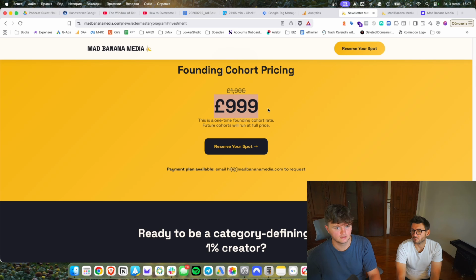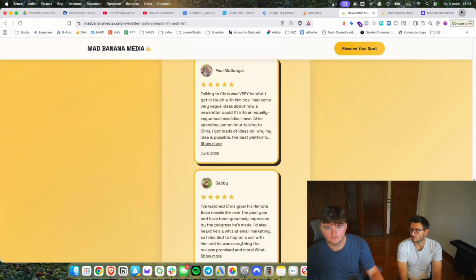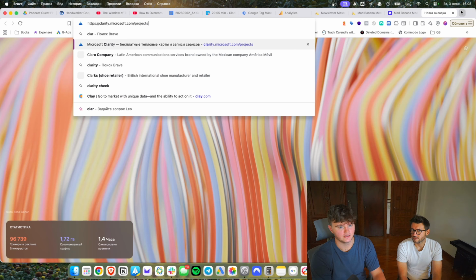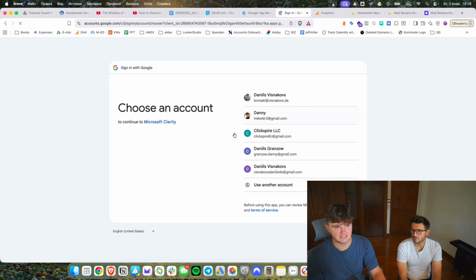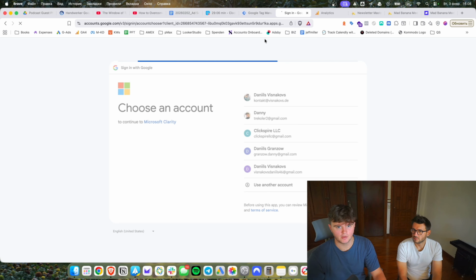Is it possible to give every button a different ID and track which button is clicked the most? Yes, it is, but I wouldn't do it that way. That's overkill for our case. That's something you would do with so much traffic. We don't have traffic. It's not going to be statistically relevant, but also there are easier ways to do that. For example, yes, we could theoretically, but page scroll or something. We're going to install Clarity. Clarity is a tool that allows us to create heat maps for free. It's owned by Microsoft.